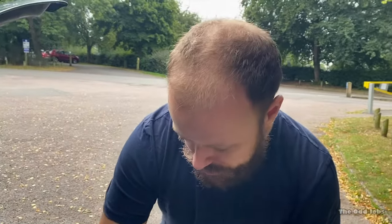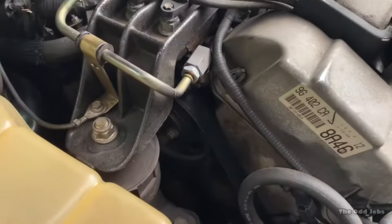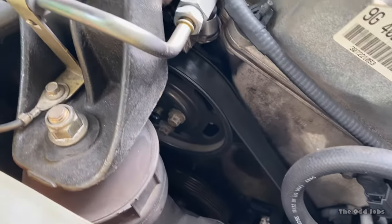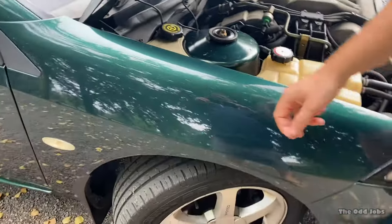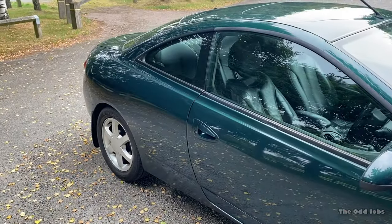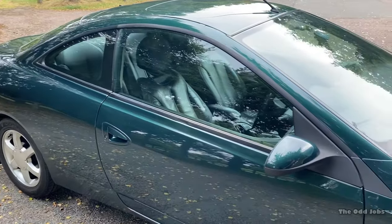It does fill the engine bay, which is nice to see. However, when you need to do a job and it's right down the side — like the serpentine belt — it can get really tight. The bonus with this car is it's Ford Mondeo; everything's Ford Mondeo, and purely for parts it's easy. If you look at the panels, they're unique to the Ford Cougar — everything's unique to the Ford Cougar. I think it looks great. I absolutely love it, and you find that the people who slag them off have never driven one.